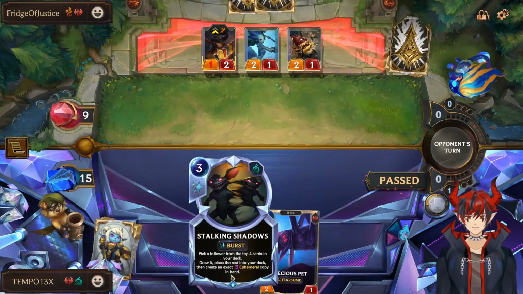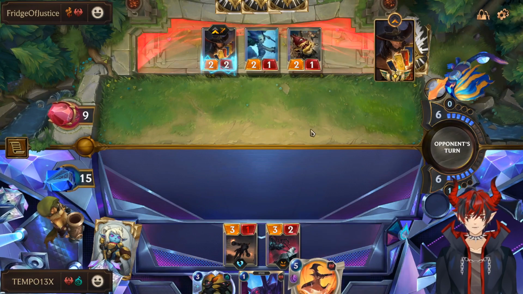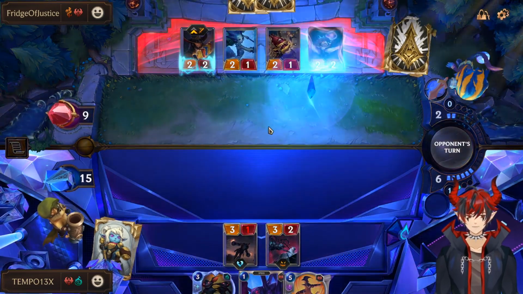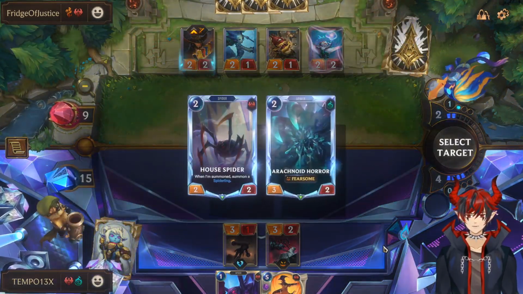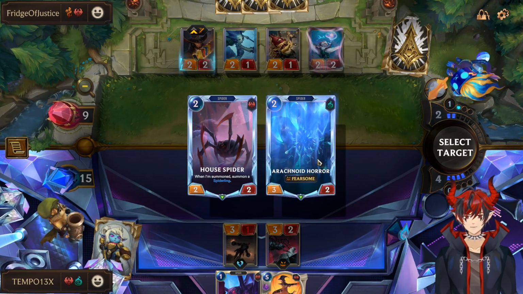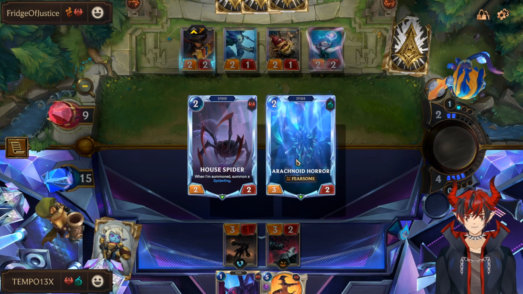That's fine. We have a card draw, so that's really good for us. Be able to refill a little bit, and a Decimate, very good as well. We only need to push him 4 more damage. Sucking into Spider's good, Arachnoid Horror's good. I kind of like Arachnoid Horror because it has Fearsome, and he currently does not have any Fearsome blockers. So we'll do that.